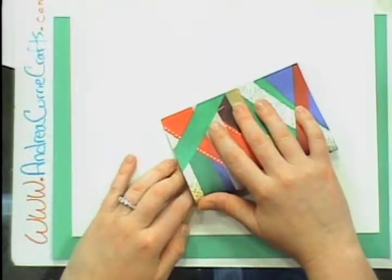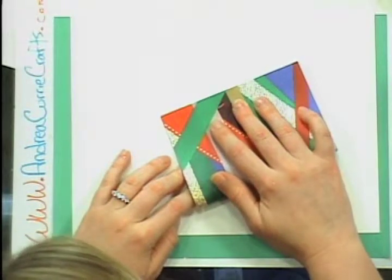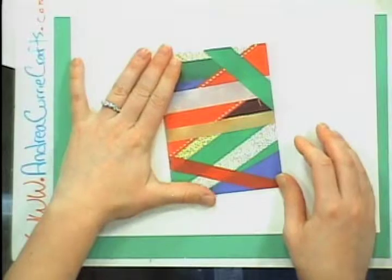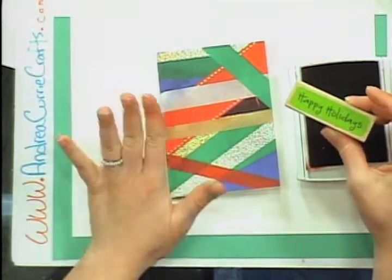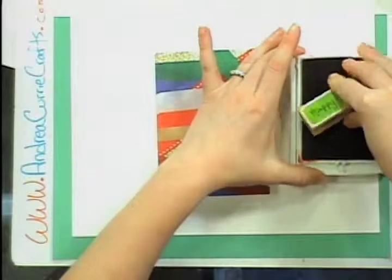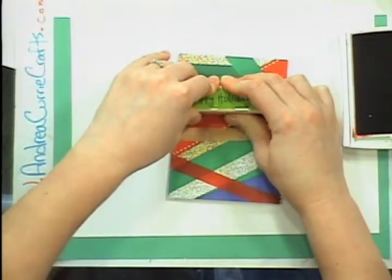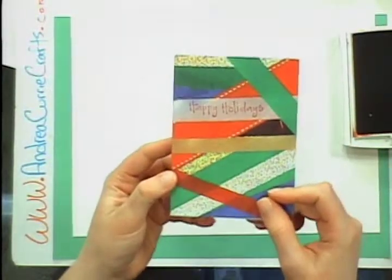I've already cut it down to four and three quarters by six and a half, because I'm using an A6 envelope. I'm just going to fold it on over, and if I had my bone folder handy I would crease that up — but I like to show how easy it is and how many tools you really don't need to make a very quick and easy yet festive card. I had a dollar stamp — this is a Happy Holidays Super Easy Token Dollar Stamp — and I have a red stamp pad from Stampin' Up, always comes in handy. And I happen to have this perfect little stripe of white ribbon that's just the right size for the Happy Holidays message — I didn't even do that on purpose. You'll find you have a lot of different opportunities to stamp on your message because you have these great lines.